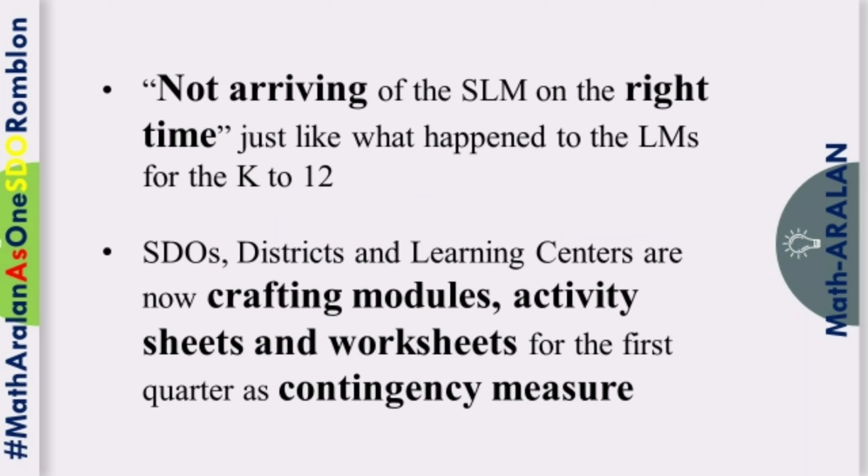On the other hand, the regional offices and schools division offices are bothered on the issue of the SLM not arriving on the right time, just like what happened to the LMs for the K-12. This is the reason why SDOs, districts, and learning centers are now preparing modules, activity sheets, and worksheets for the first quarter as contingency measure.